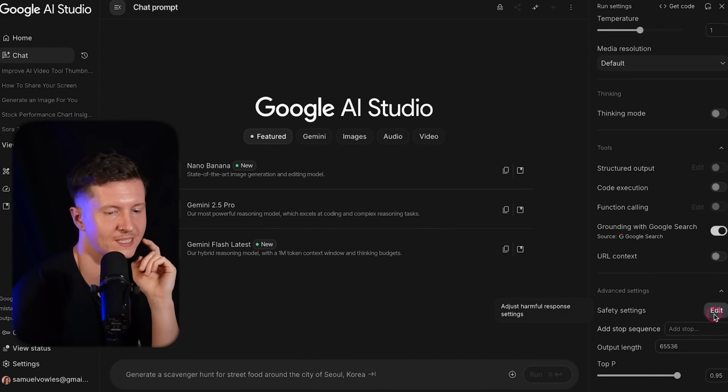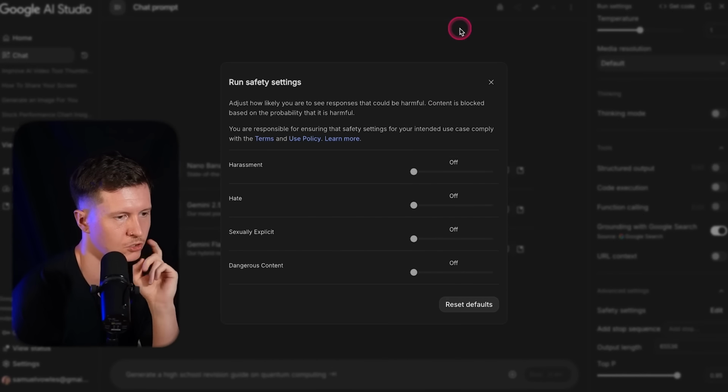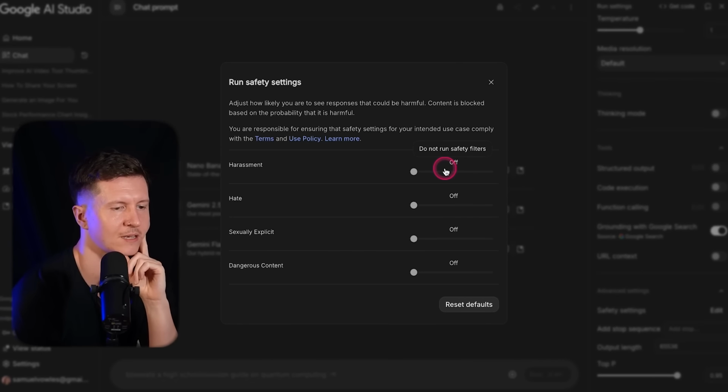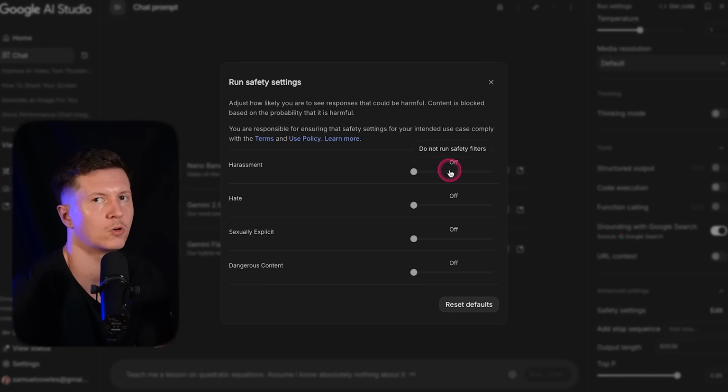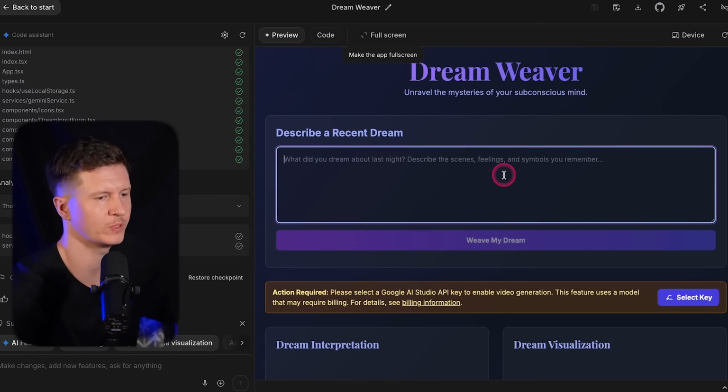You can also edit the safety settings, so you can choose whether you have high safety filtration on the responses or not. And another fantastic feature of this is that there is a huge context window available when using Gemini. This gives us the possibility to upload massive works of literature, for example, and extract out our own insights as we desire. Now I've got my Dreamweaver app up, and you can describe a recent dream.